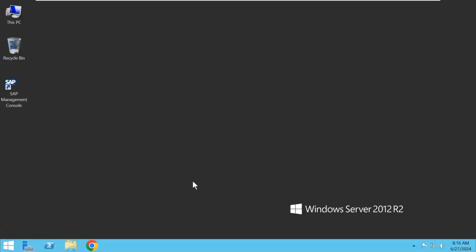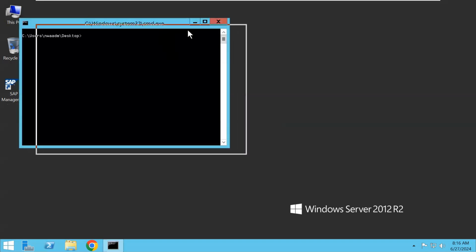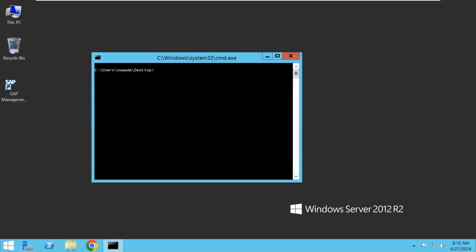How? Shift right click and click open command window here. startsap name=NW, which is our SAP system ID, space nr=10 for the ACS instance number, space SAPDIAHOST=NWHOST, the host name.